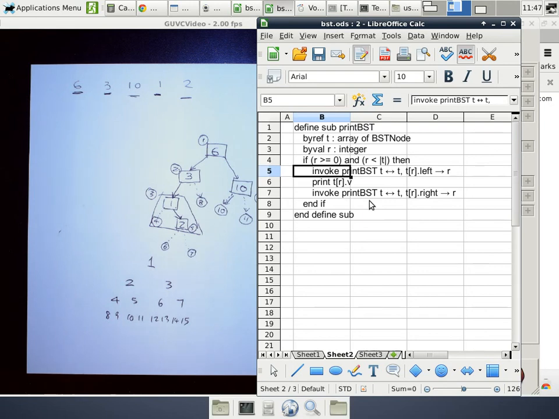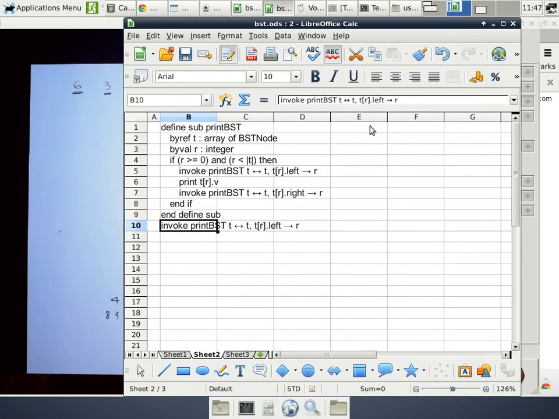The first invocation into print BST should look like this. When you have your first print BST invocation, you pass along some kind of array, and instead of using the left of something, I need to make this bigger, you basically specify 0.